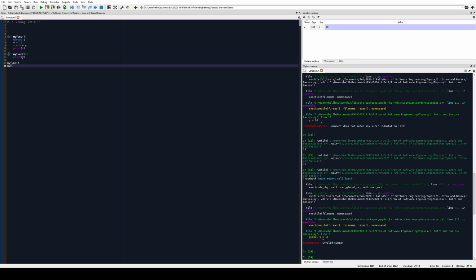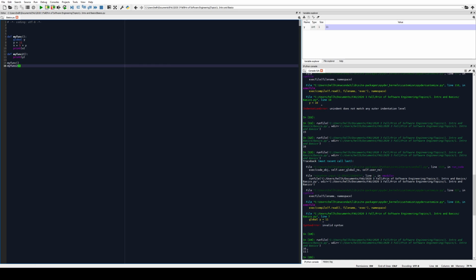So now we call myfunc. We call myfunc2. Myfunc2 prints 11 since it can see it, since we declared y global within our first function. While you can do this, it is not recommended. It's generally best practice to avoid using global variables whenever possible. Try to organize your code so variables are only needed where their scope already exists.